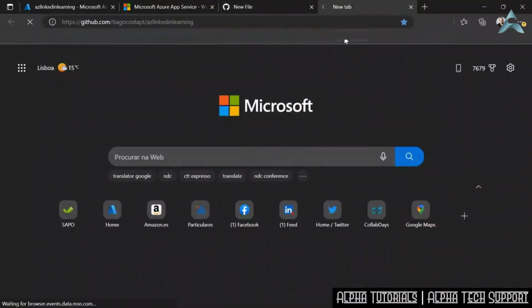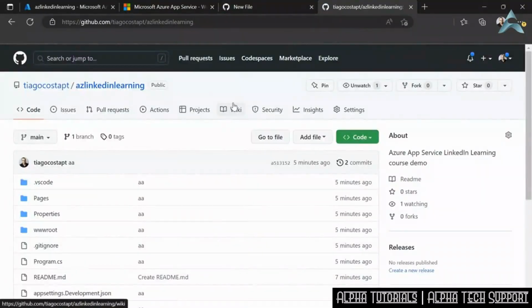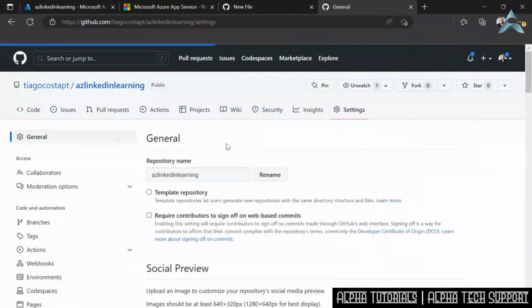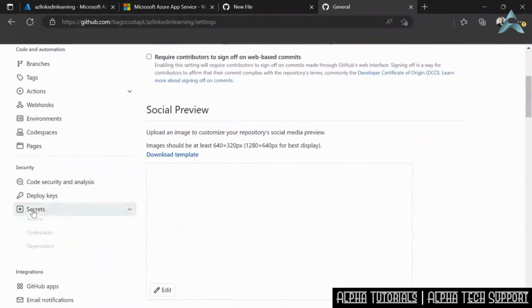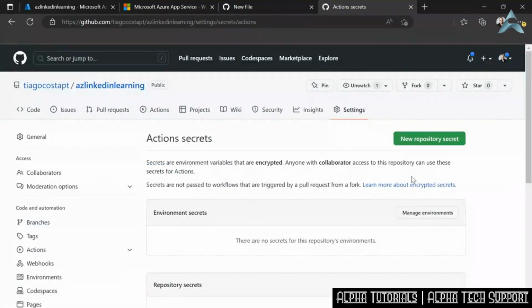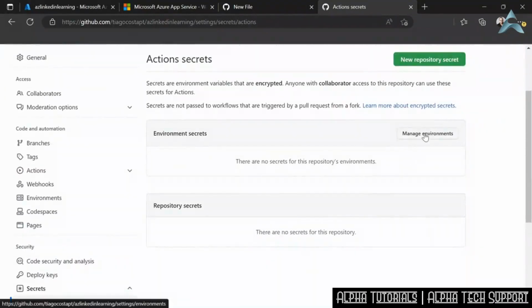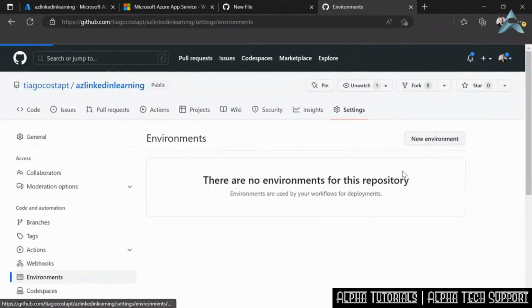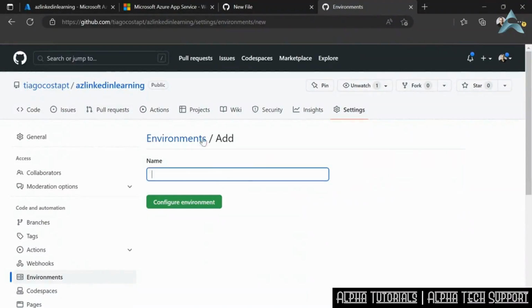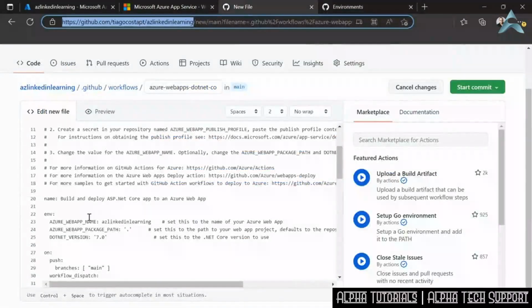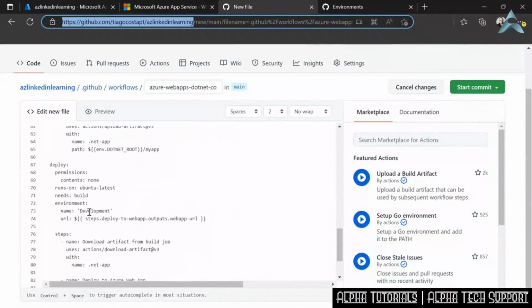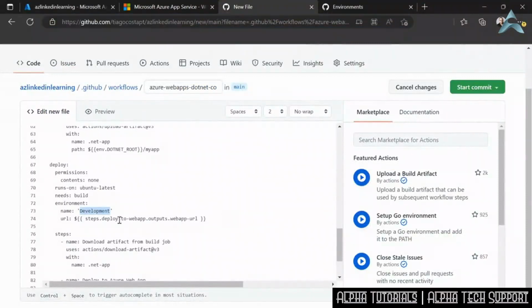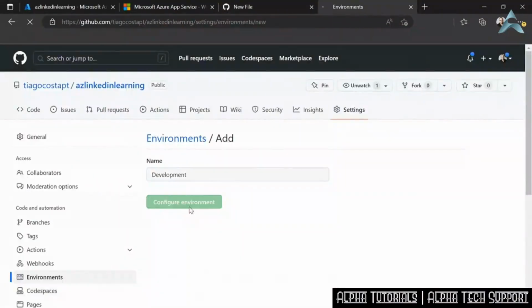Let's open here in another tab, which is I need to create a secret for my repo. So in order to do that, let's go here with secrets, actions, and we need to create secrets. So first of all, we need to create an environment. And for that, let's scroll down because they're going to tell us what is the name of the environment. It's called development.